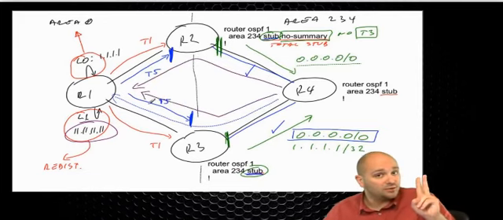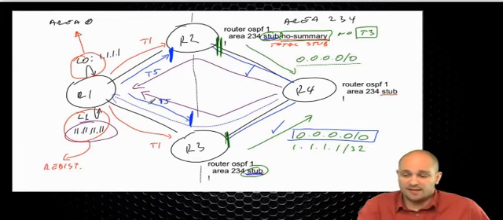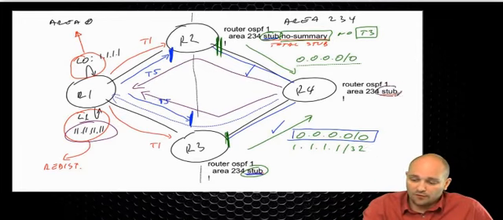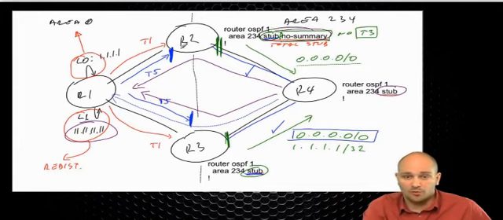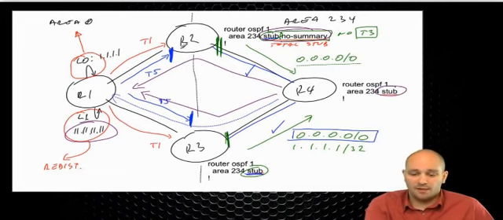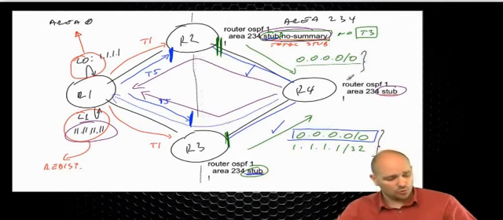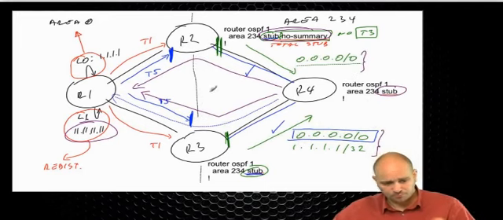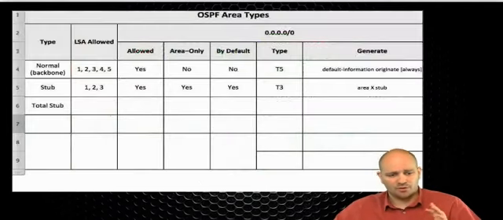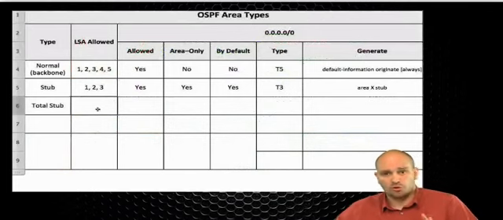Now, two things to take out of this. One is that a router configured as stub here actually will form an adjacency with the router that is configured to be no stub. And the second one is, please take a very, very close attention at what got advertised here and what got advertised here. This is something that you need to know and understand fully when you go to the lab, because this could cause you to not pass the exam.